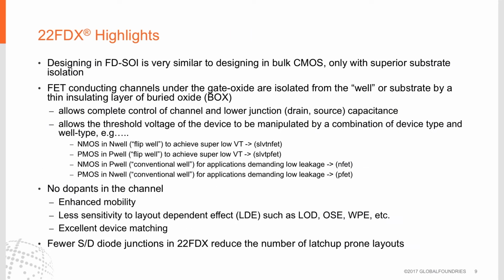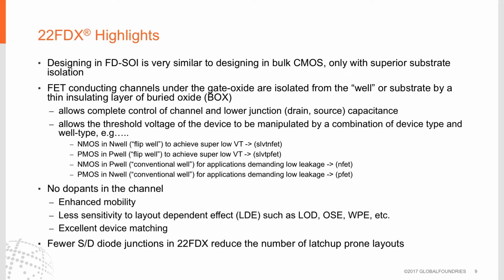Designing in FD-SOI is quite similar to designing in bulk, except you have superior substrate isolation. The FET conducting channel is isolated from the well or the substrate by a thin insulating layer of buried oxide known as BOX. This allows a complete control of the channel and lowers the junction drain source capacitance. It also allows the threshold voltage of the device to be manipulated via the backgate.